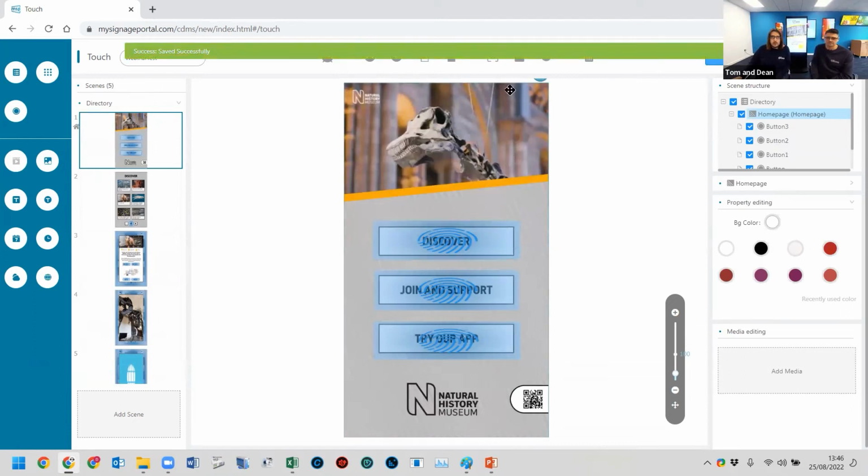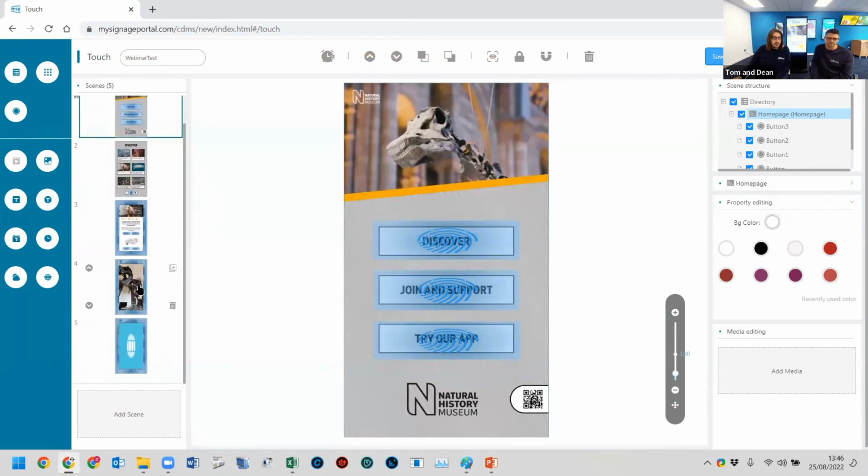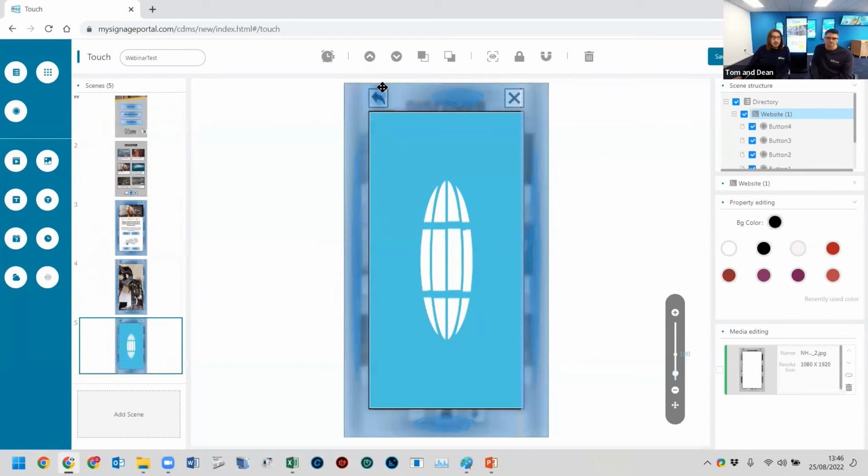Like I said, every time you need to make changes, just open up the touch playlist and save what you need to save. I'm pretty sure I'm done with everything here, at least that I can remember. The only other thing to talk about then is the timeout function here.